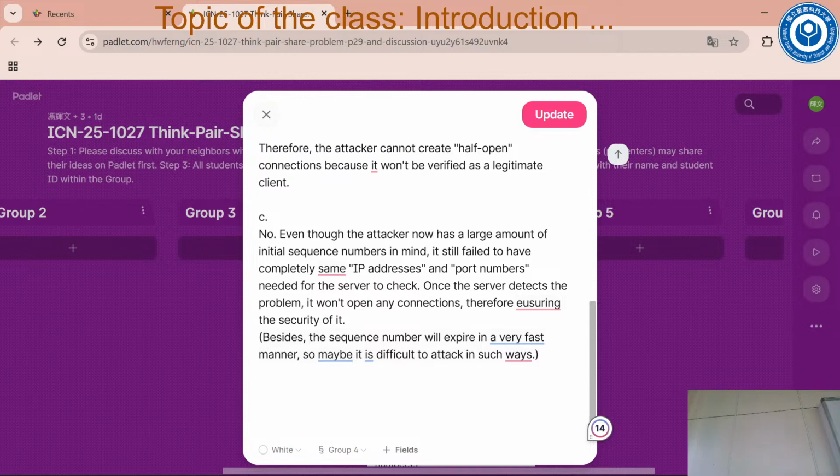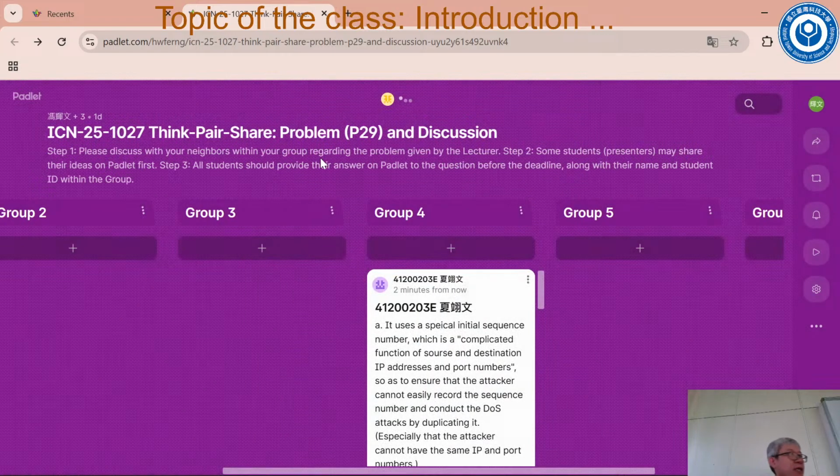Just for your reference, and for Huei-Wen, you need to indicate you are the presenter for the current problem. And of course, same. This problem allows you to finish the answer before 4 p.m. today. So we have a full problem for understanding checking, because we already have 2 videos for checking before the weekend. So you can continue until 4 p.m. today. And forgive me, because I still need to collect your answers, so I cannot explain the solutions. I have already set up the uploading of your answers to Padlet.